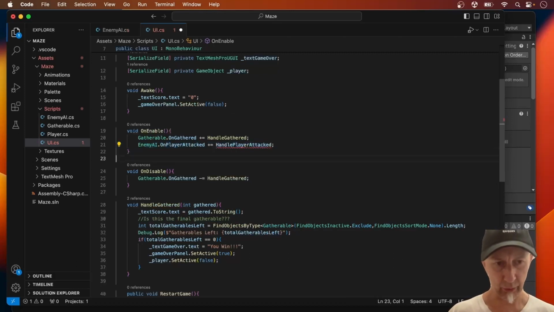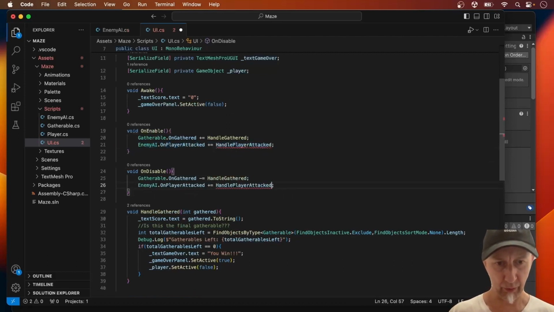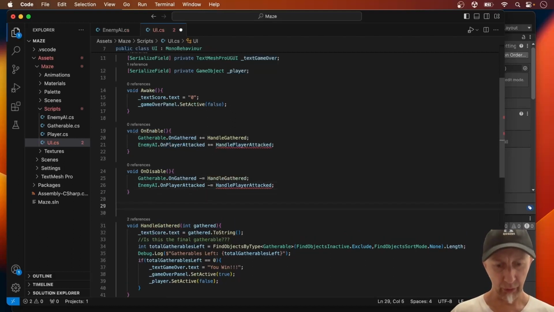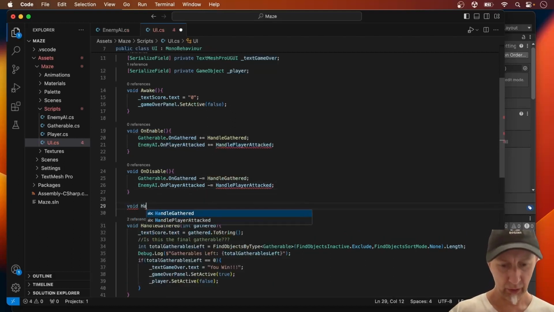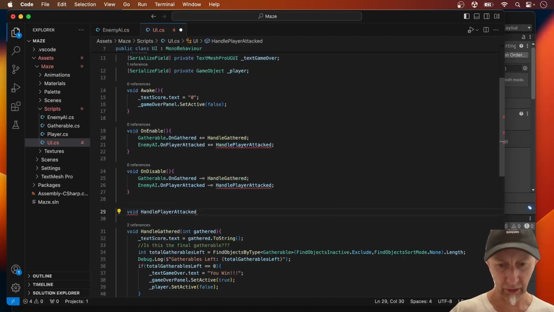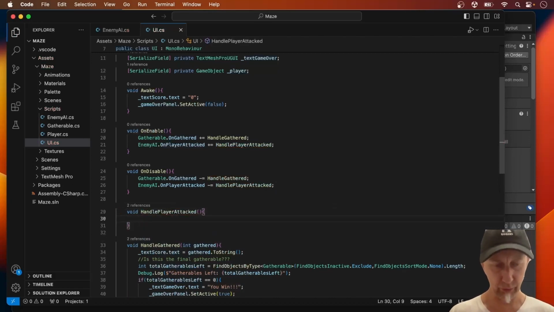Let's take that, copy it, but remember to remove the listener method, and then we want to handle player attacked, set up our method that gets called.